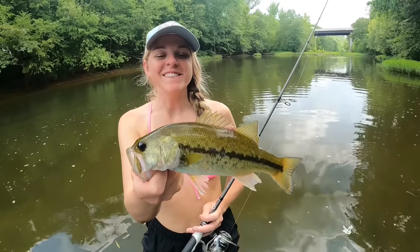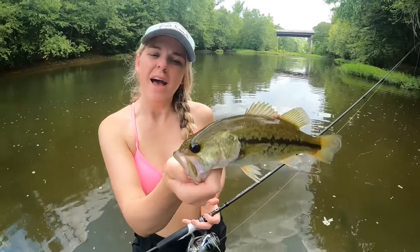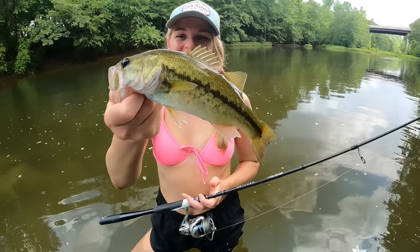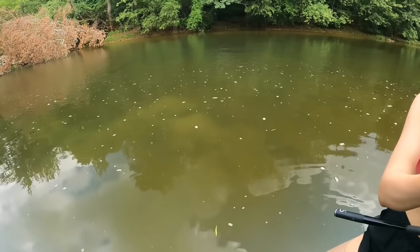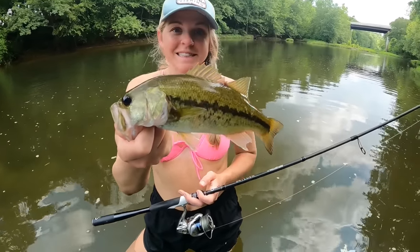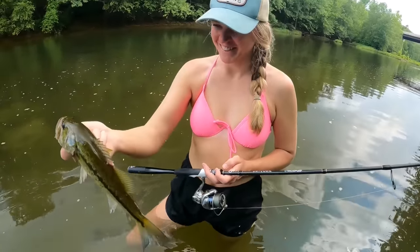All right, well, that is my second largemouth of the day and my first one in this new spot. He's not super big, but he's not bad. Yeah, not a bad creek fish whatsoever, and I like this spot a lot. It's a little bit deeper. There's not a whole lot of flowing water, but I think there's a riffle up ahead, and we're excited to get up there and fish it. But that's a pretty guy. I'm just happy to be catching fish. Yep, he'll be a big one day.